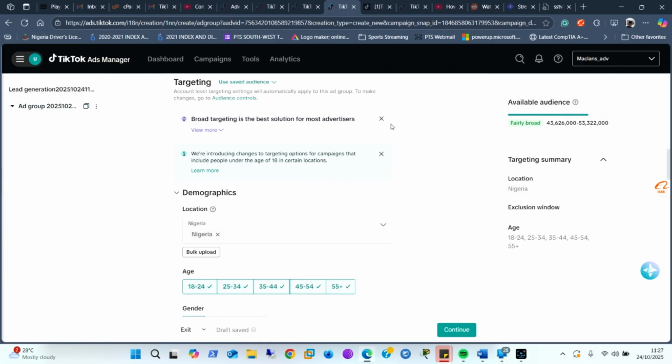It is when you have enough data from a previous ad that you think about changing your objectives to optimize your budgets and your ad. So I'm going to leave this as broad.